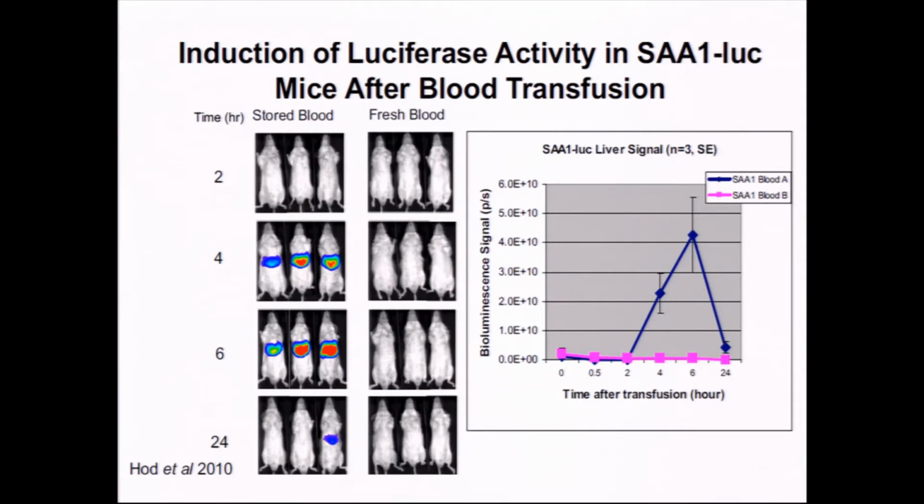Not only that, we've just submitted 2 publications where if you take bacteria, mostly enterics, gram-negative, such as E. coli or Salmonella, if you cause an infection in these animals, you find that you get almost 100% mortality from these animals using stored blood. And that's because the iron allows the bacteria to proliferate.